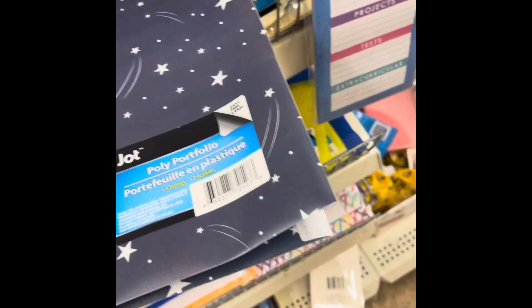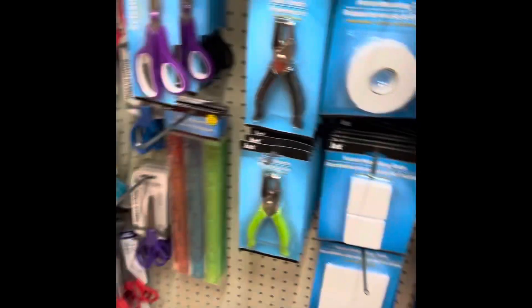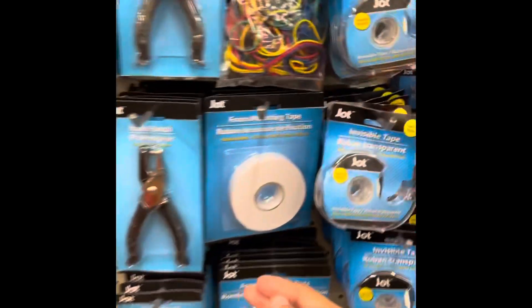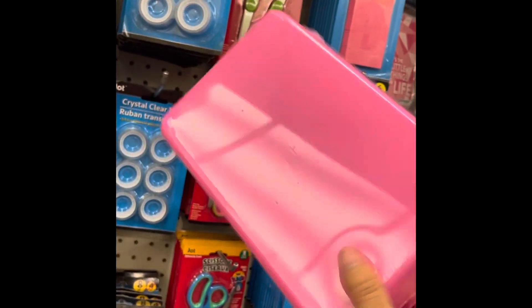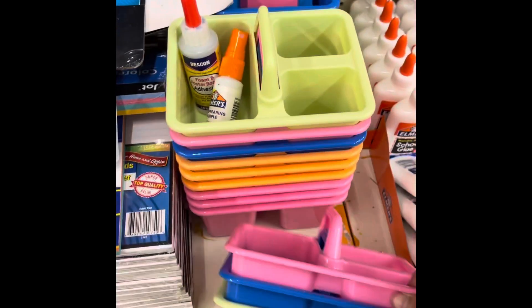That's a poster board — it's a cute tool. In the kids section, don't fall asleep, because you can find supplies for your planner. As you can see, you have scissors, hole punchers, foam mounted tape, glue sticks, and rubber bands. I also have these cute containers up here in all these colors. Bring one out — it comes with four compartments for a dollar, so you can organize. You also have these containers — did you see the variety and the colors? A lot of these things are useful for school supplies.